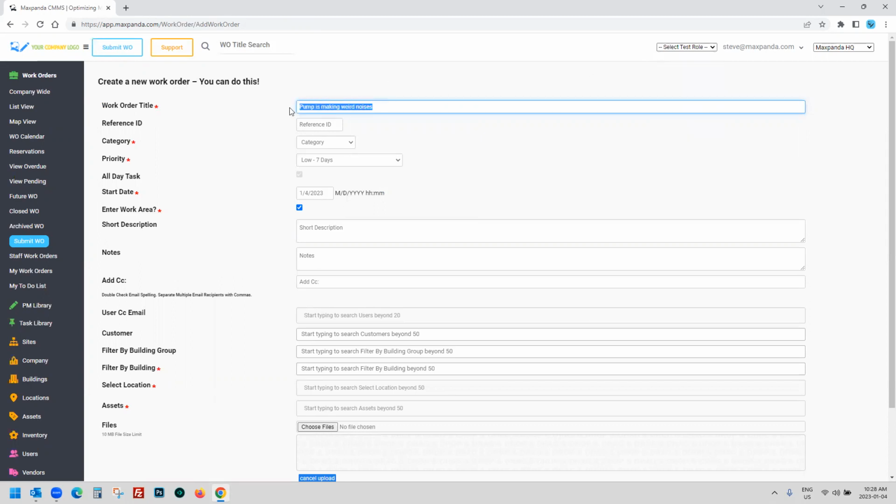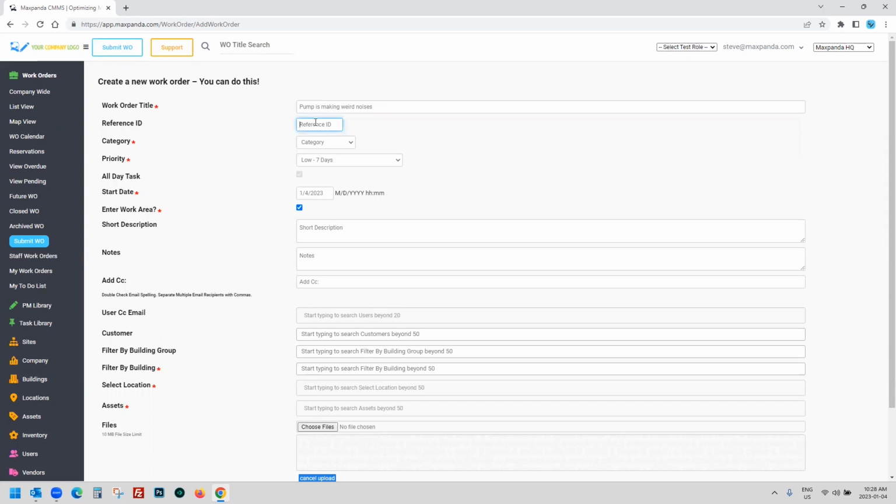If you're in those high roles, you can simply click this link in your email. It'll take you right to the work order to approve it or reject it. It is also a pop-up notification on the mobile. So you're going to see a pop-up on your phone saying pump is making weird noises. Again, you click the notification, and it'll open up right on the mobile.